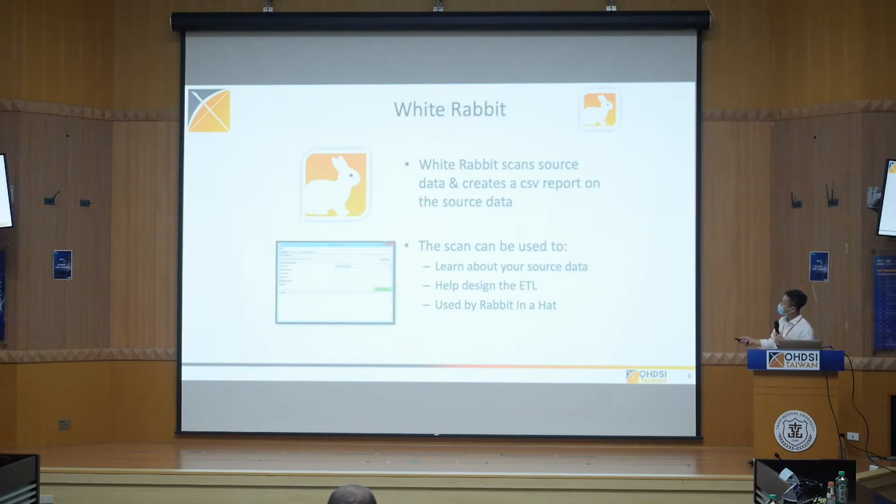And with WhiteRabbit, you can easily learn about your own data source if you're not familiar with it. Because a lot of people, when you first take out your data, may not understand all of your data in your head. You just know some tables, because the other tables you will not touch. But with WhiteRabbit, when you scan the whole database, you can easily understand each table inside the data source. And of course, it helps us to design the ETL. Basically, the result of WhiteRabbit will be used in Rabbit-in-a-Hat.